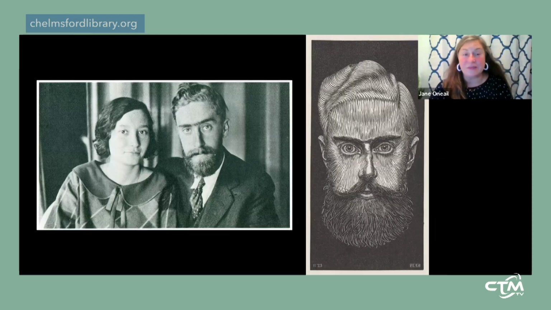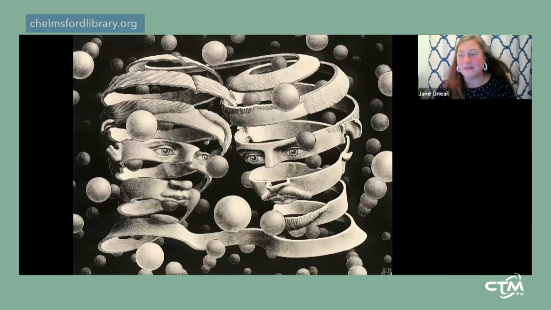And this relationship that he has with Jetta Umaker, it starts with love and with affection, but over the years, it faces its own share of struggles. And by the end of their lives, although they remain married, Jetta and M.C. Escher begin to live apart from each other. So decades after marrying, M.C. Escher creates this lithograph print that he called the Bond of Union.